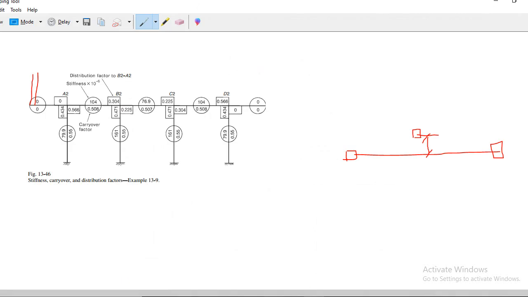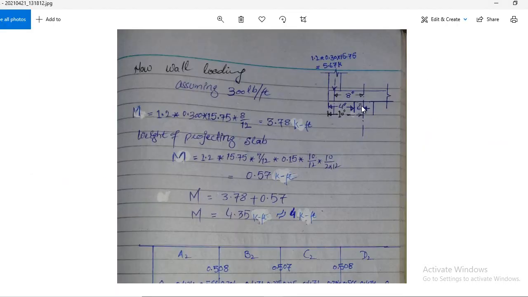This point must be clear. Now 6 inch is the face of the column, plus 4 inch, you get a distance of 10 inch. But 10 inch is up to the face of the wall. You have to find the center line of the wall, because the load of the wall should act at the middle of the wall. So the total distance from the center line of the column to the center line of the wall is 8 inch. This step should be clear.